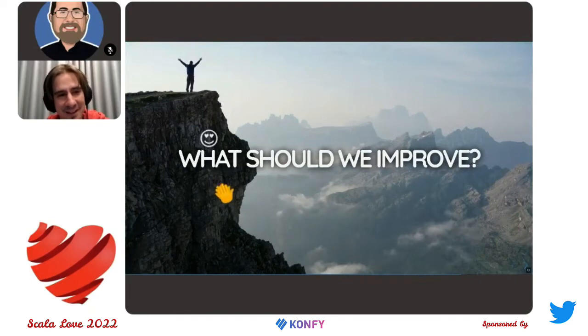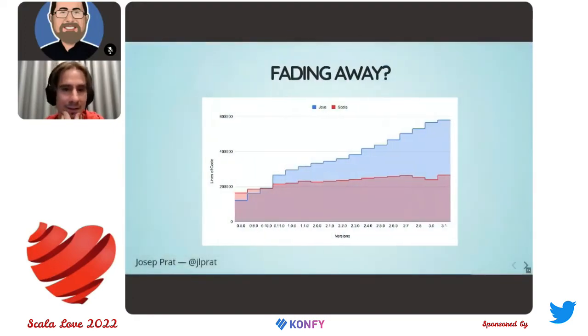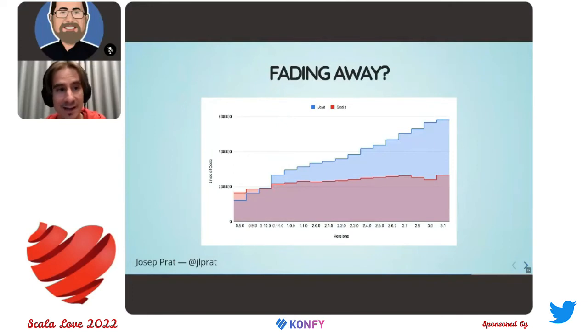So, last part of the journey. So, what should we improve? That was the hardcore part of the talk, let's say, and probably funny. Now it's for the serious part of the talk. One thing that I want to make a reflection on, and I know that might be probably the conference where it might hurt the most, is Scala fading away in a sense?